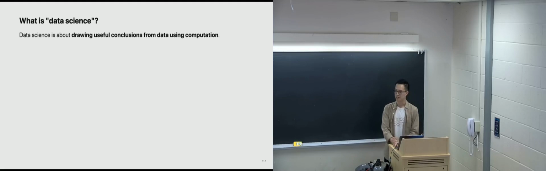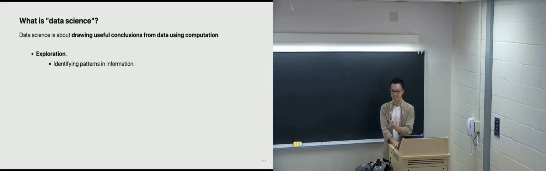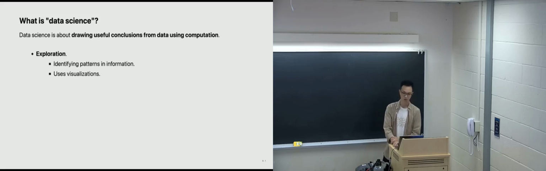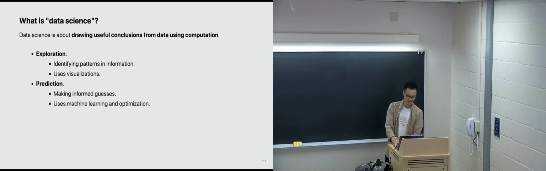In this class, we'll learn about three core components of data science. One of those components is exploration. So we're going to look at data sets, draw plots, and try to understand more about the data that we have. Another core component is prediction. We can use past data to predict future data. I can use the weather from yesterday to predict the weather today. And I can use the weather from last year to predict the weather in San Diego this year, which is probably pretty good. That'd be my guess.